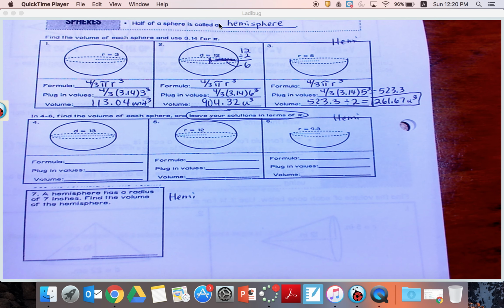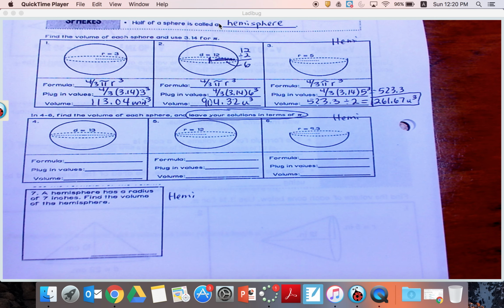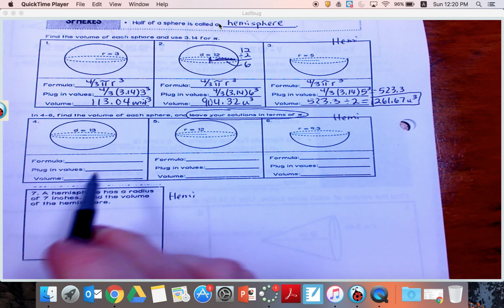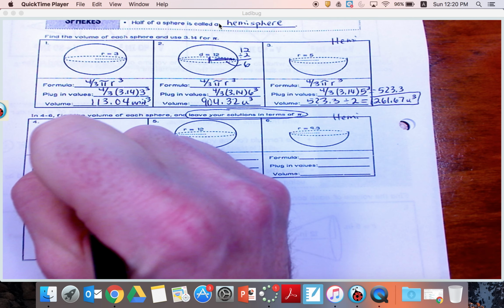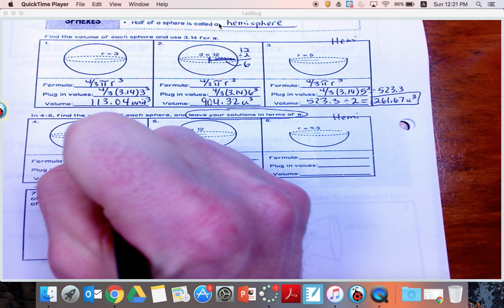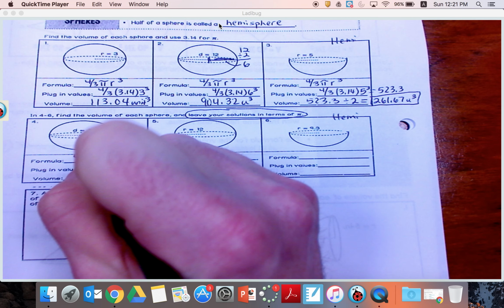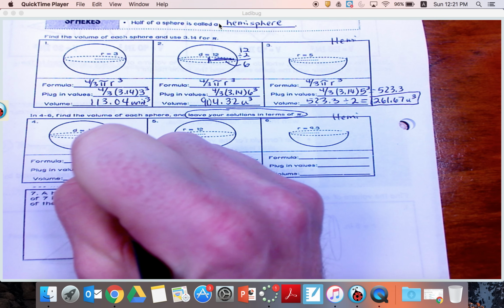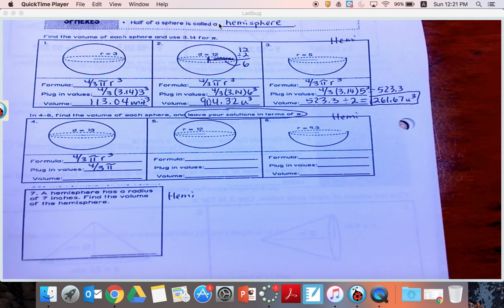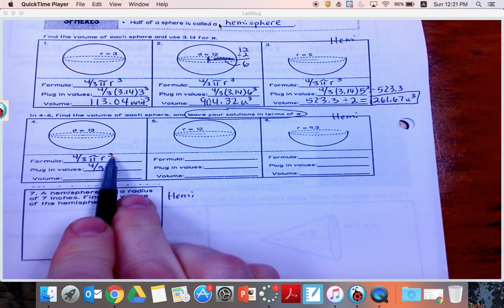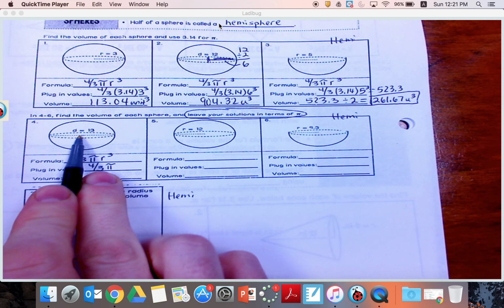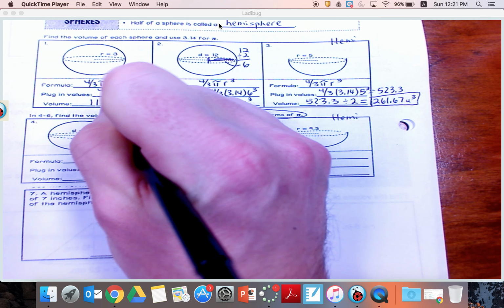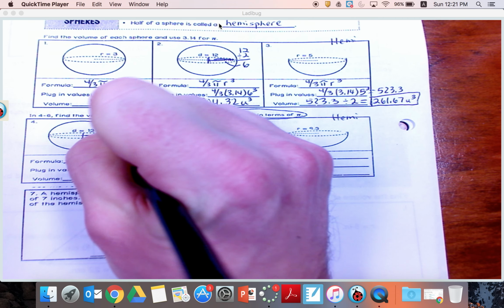So basically all we're going to be multiplying here is the 4/3 times the radius cubed. I'll do the same thing here. I'm going to write down my formula, 4/3 pi radius cubed, and put in what I know. Since we're not multiplying pi, I'm just going to leave it as pi there. And radius to the third power, well, this is a diameter. I need to know what half of that is to get my radius. So half of 13 is 6.5.